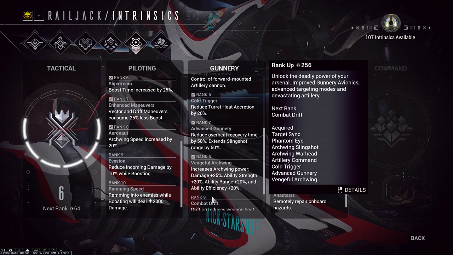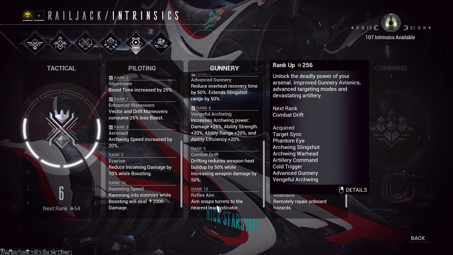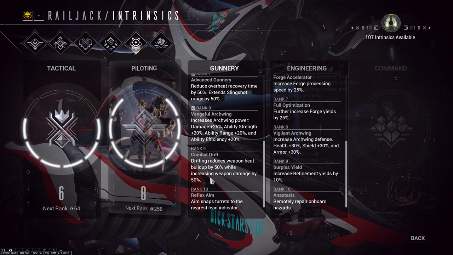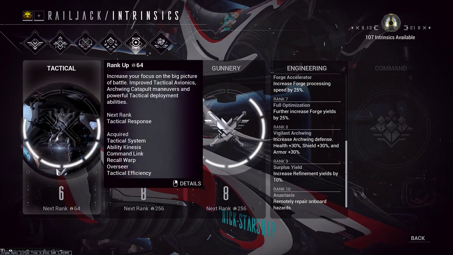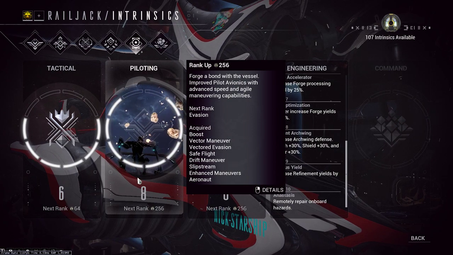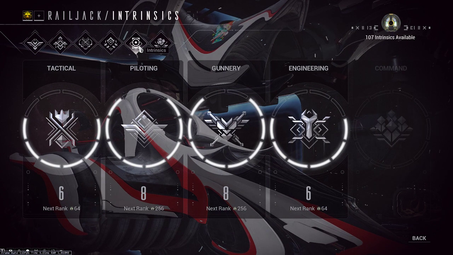And then we got guns. Reflex aim is probably basically aimbot. It's gonna be the core attack all over again, and combat drift. So these are nice. I like these. That's why I'm prioritizing them. I don't really care about the other stuff. For mastery rank maybe, but I could probably farm faster if I get piloting up. So that's what I'm thinking about. So that's it for intrinsics.